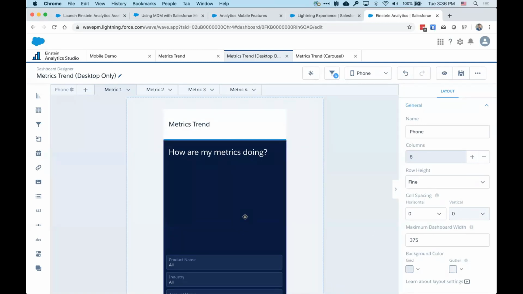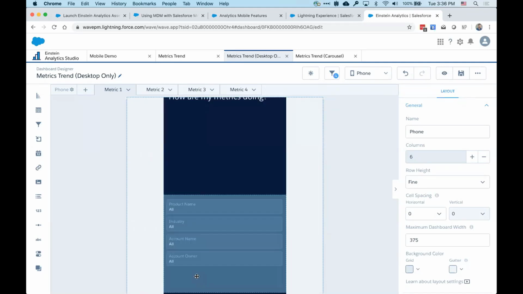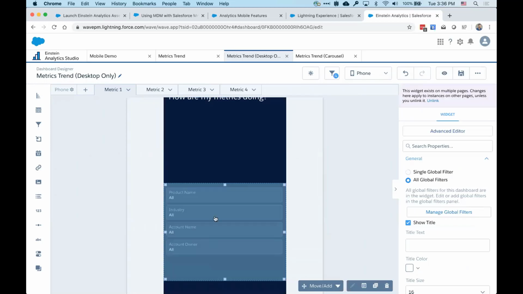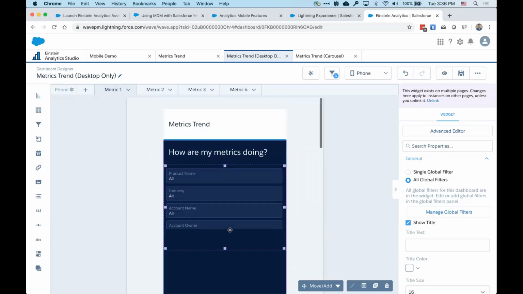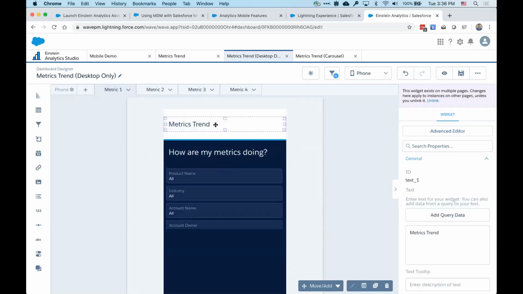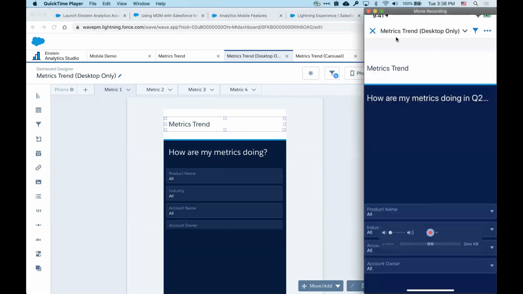So one other thing I wanted to say here is, let's talk about this global filter widget. I would want to first bring this all the way up and maybe resize it a bit because I don't want all that extra space. In fact, I would even remove this title. On phone, you get the title on top anyway, so there's no reason to really duplicate that, right?